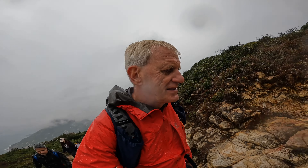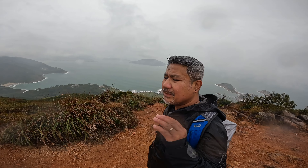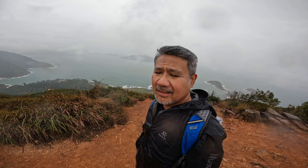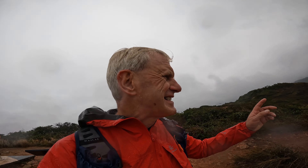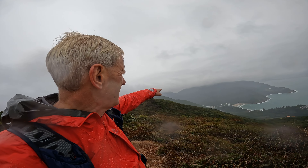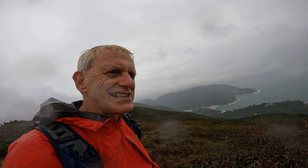One of the walk's key attractions is the great views you get from the ridge. But for us, the weather is not on our side. We've been very unlucky today — it was meant to clear for a few hours in the middle of the day, and that's not happened. So we're struggling along in the rain. It's not as tough as I expected it to be — a bit of an uphill climb leading to that viewing point where you first have an open view of Sheko village, and a few minutes later leading up to this viewing point. But otherwise, it's fun.